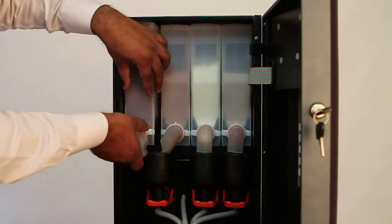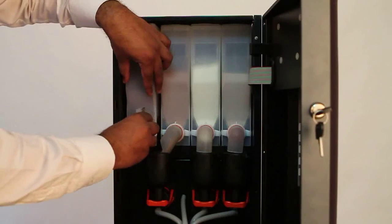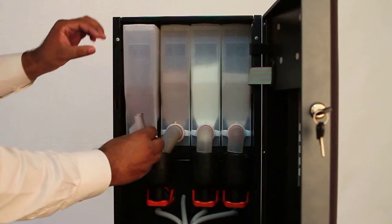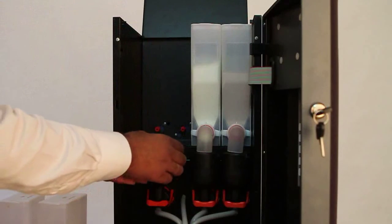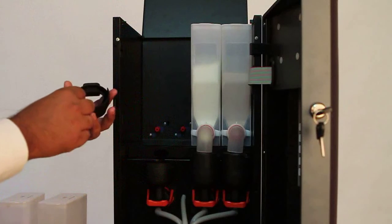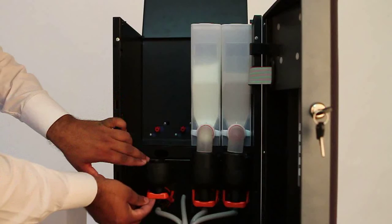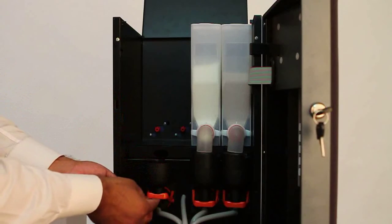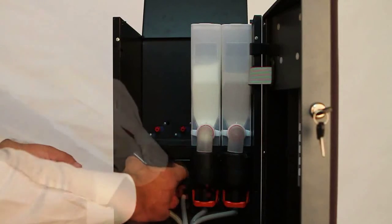For doing the cleaning of mixing bowls, first rotate the spout in upright position to avoid the powder spillage. Then remove the canisters. Then remove the funnel cover. Check for powder deposition at the inside. To unlock the mixing bowl, push the orange funnel lock upwards and then pull out the funnel assembly.